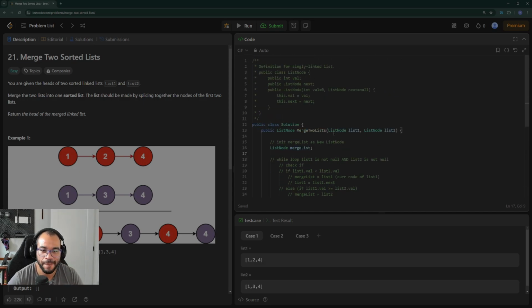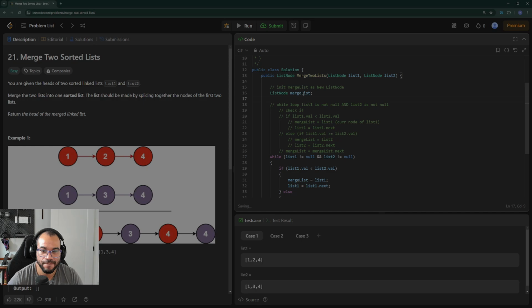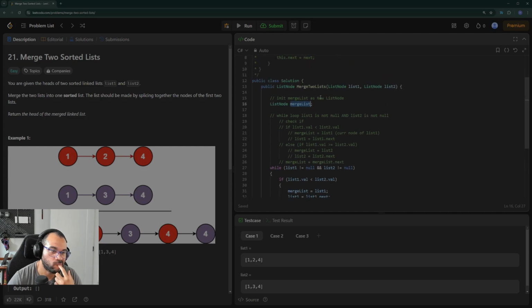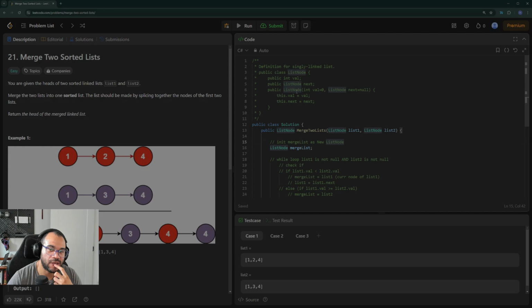Okay, so I'm thinking on how to do this because I need to init this in the beginning. And this doesn't have a head, for example, in this list node. I'm just using the list node.